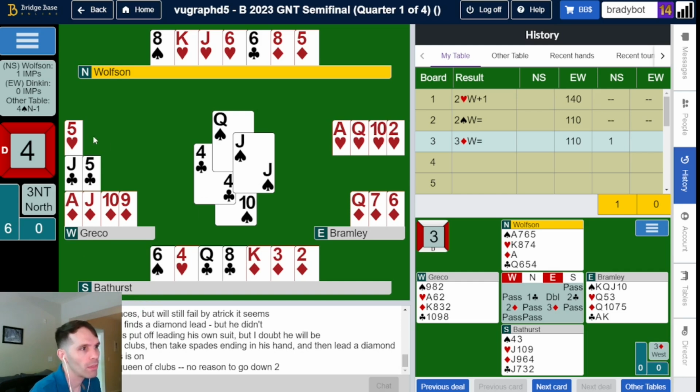Yep. His partner would have put up a heart honor at trick one if he had one. So he knows about North's King Jack of hearts. And I think he probably knows about the jack of clubs from the pace of play also. Like when Wolfson cashed a couple of clubs and then started looking a little panicky, he knows what's going on. Yep, that's true as well. Like the jack of diamonds might be the only unaccounted for card. The ace of diamonds, I think, has to be with West at this point.